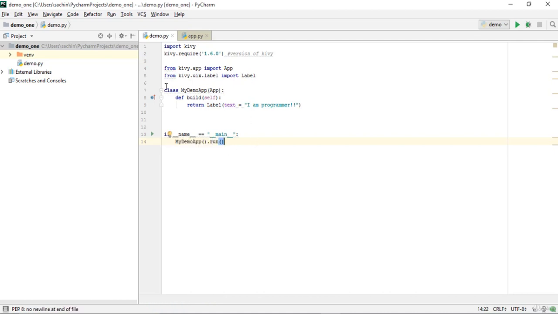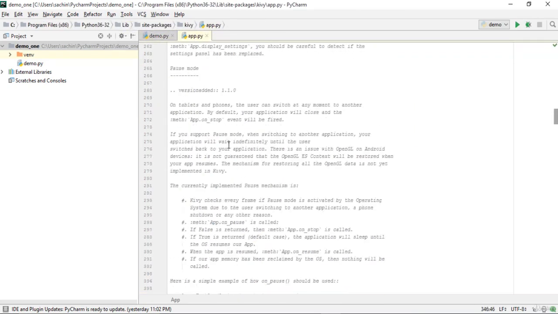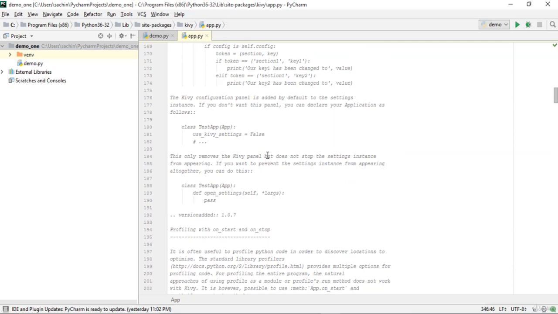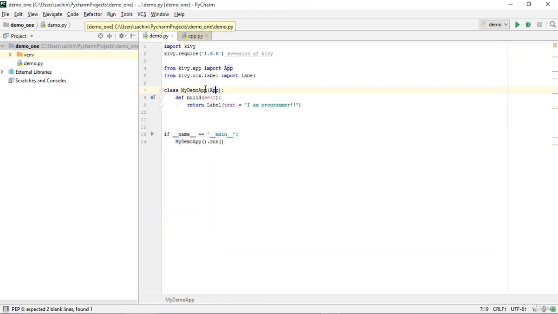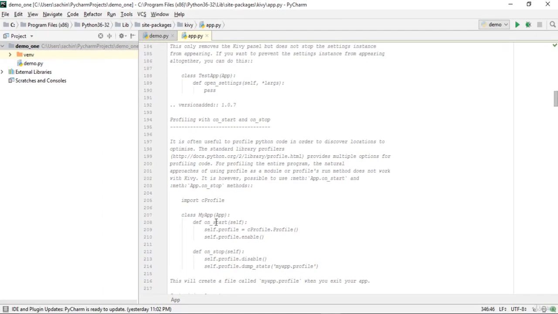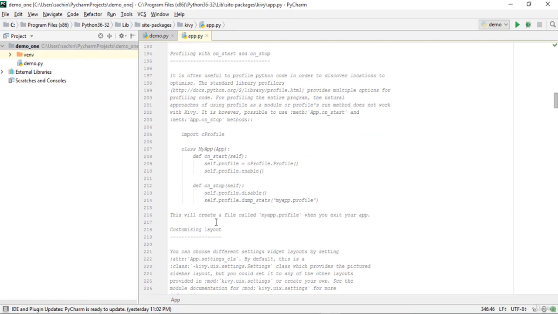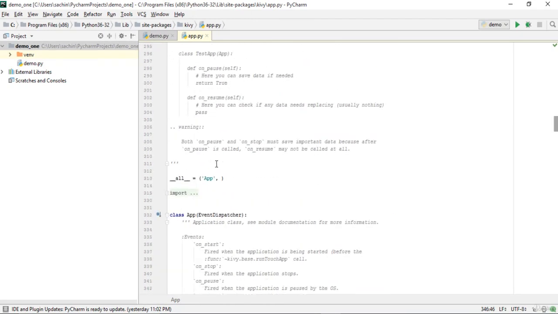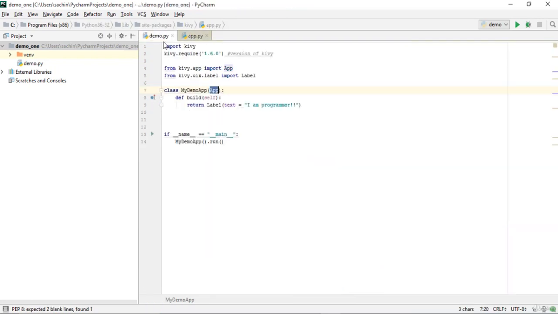So next thing is just we have here importing this app module from this kivy.app. So basically it is required that this base class of our app, so if you just go in this declaration part, so this is basically our base class, and this base class app inherits from our app class. So it is essential that our demo app should just inherit from this app, because we want just to override or make use of all this method that was given over here in this app in our my demo app.